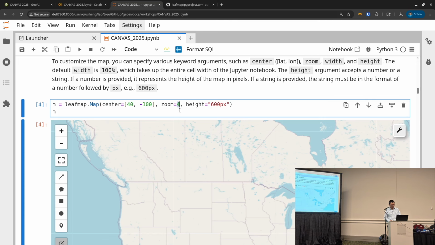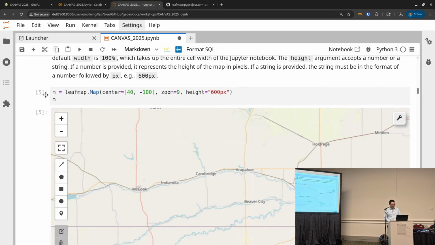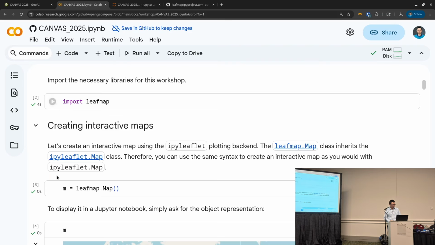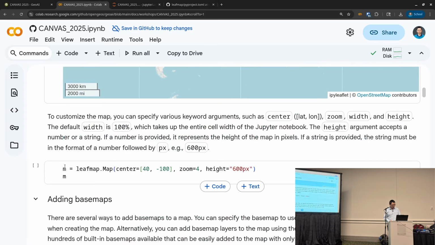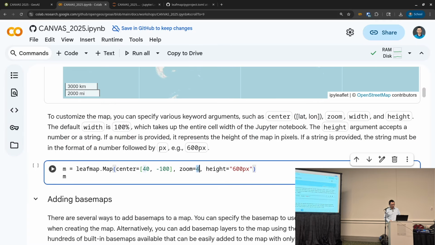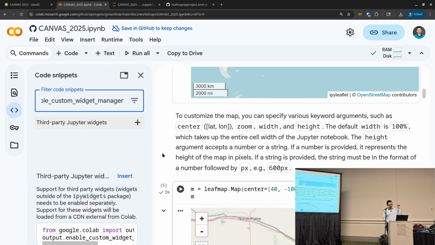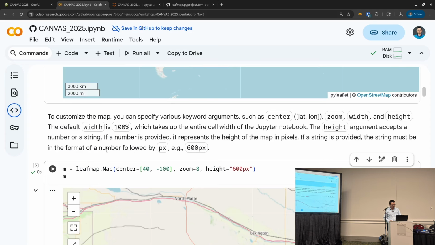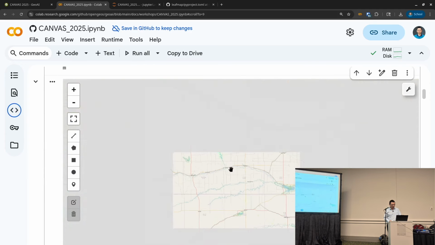So you can change it. For example, zoom to zoom level 9, and then you can just run again. Or on the left side here, you can just click this one here. You can rerun this code block. You can run it multiple times, it doesn't matter. So I can change this one to maybe 8 or something. So the larger the number, the more zoom in. Again, if you see this pop-up widget, just close it. It doesn't matter. And you can zoom in, you can zoom out.